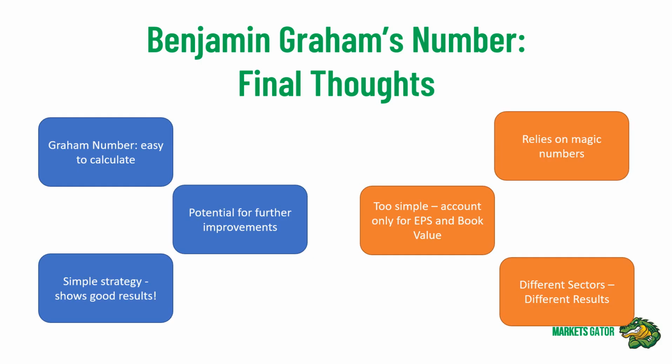And the last one, it's basically its strength and its weakness to me. Graham number relies only on 2 numbers, earnings and book value per share. But there are many more dimensions which can and must be taken into account when valuing the stocks. But this is what Graham's book is about. It will be really short-sighted to assume that his whole valuation approach boils down to 1 or 2 simple formulas. That's why I strongly encourage you to read the book and make your own experiments. Always do your own research.